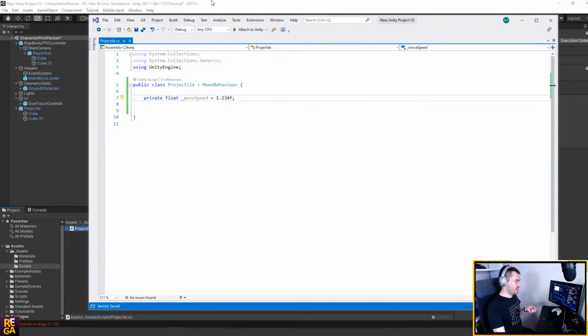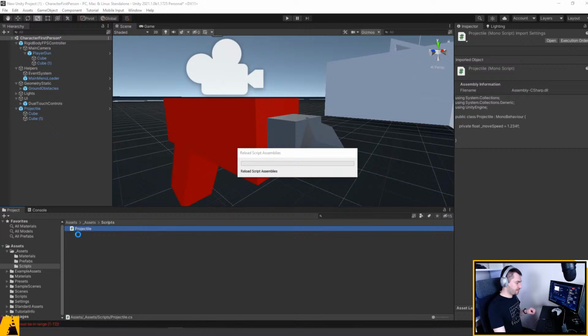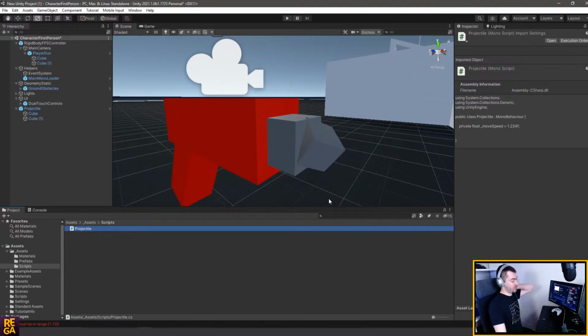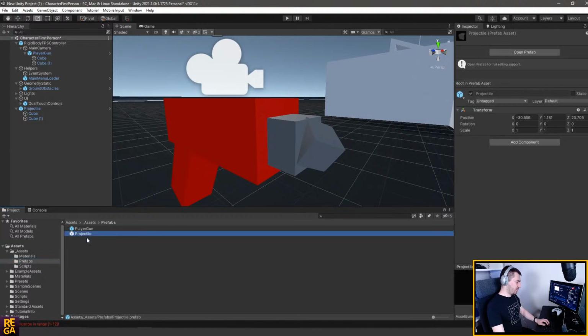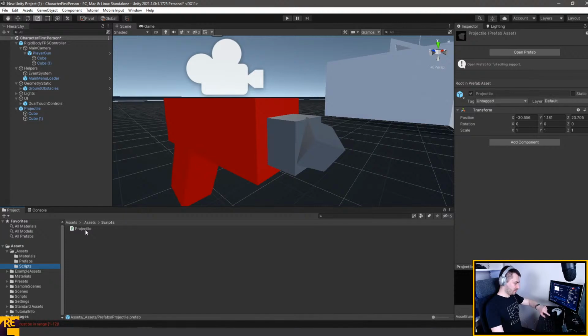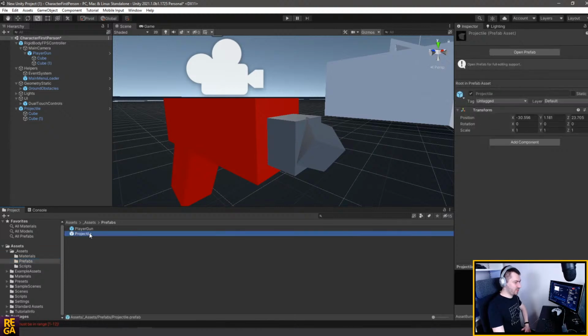But it would be nice if this variable actually, when I click it, of course, reloading script. When I click it here, I'll quickly add the projectile script to the projectile, because otherwise it won't work. To add it, I can simply click the projectile here in the project folder. And now, oh, I need to go to scripts and get that. But if I go to scripts and I click the projectile, it changes, so that's a problem.